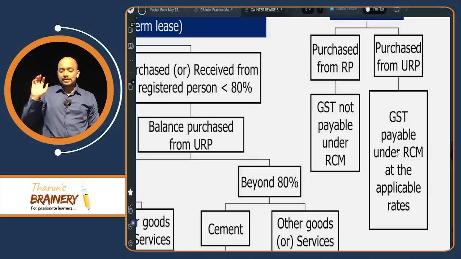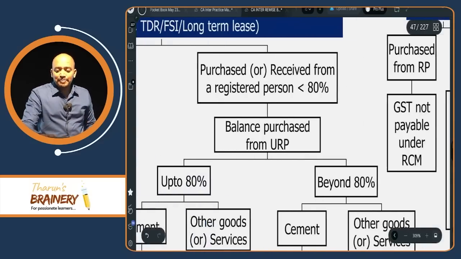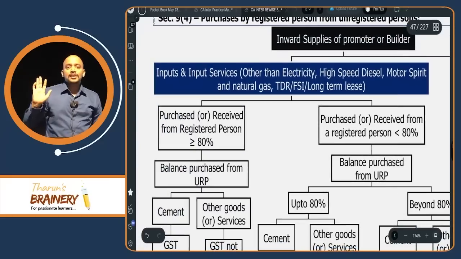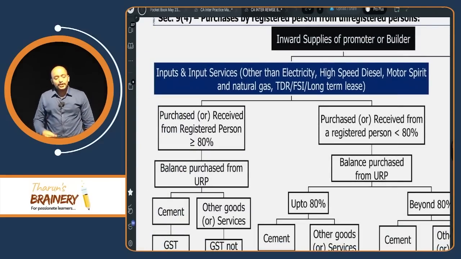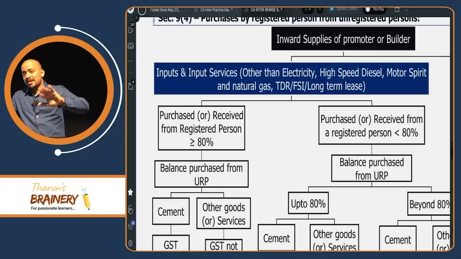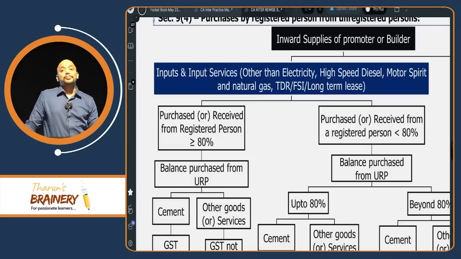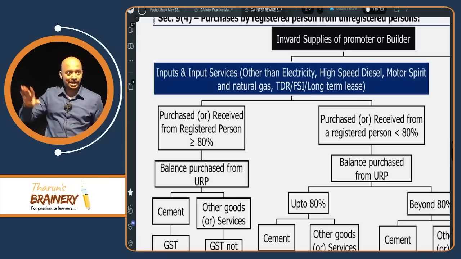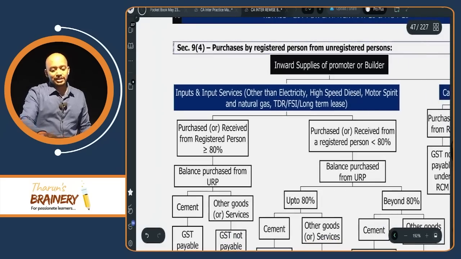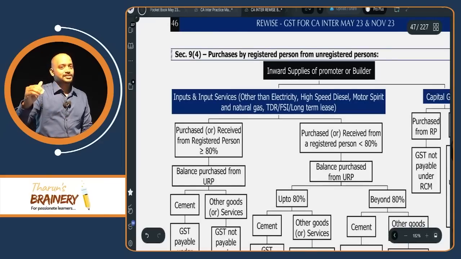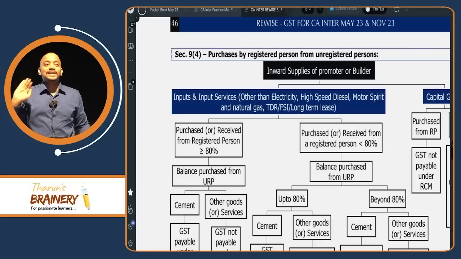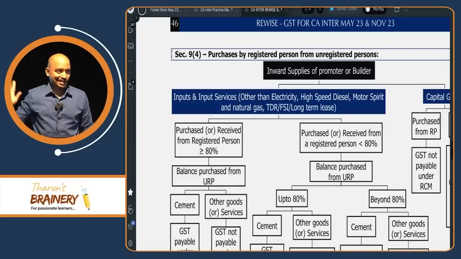Understood? Now, suppose they are purchasing inputs and input services. Few of these inputs and input services you can buy from an unregistered person, because first of all there is no GST on that. What are the non-taxable supplies under GST? Alcoholic liquor for human consumption. Is it related to construction? No. Therefore, that is not given here. Okay. So that is not given. Now, don't say that only when they drink will they be able to work, sir, like that; that is different. But is it related to construction? No, not related to construction.